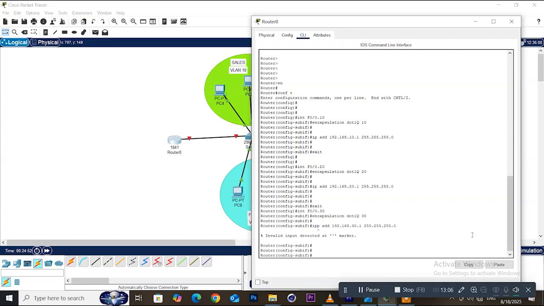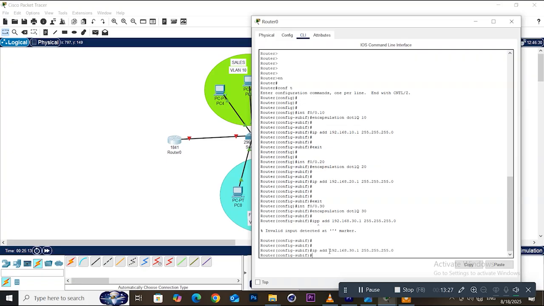What went wrong? IP address 192.168.30.1 255.255.255.0.